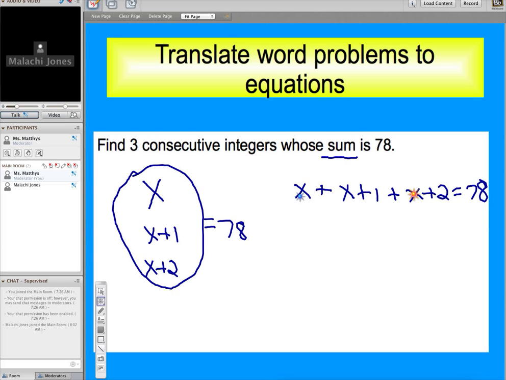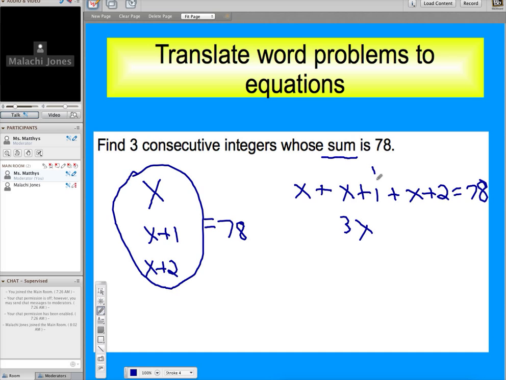Okay, we've got that part now, but now we've got this big string of numbers on the left-hand side, and I need to be able to solve for x, but I've got x, x, x, and I have a 1 and a 2. They're all over the place, and I need to make things a little bit more compact. What can I do with x plus x? What is x plus x? 2x. Yep, and how about another x? 3x. There you go. Very good. So this is 3x.